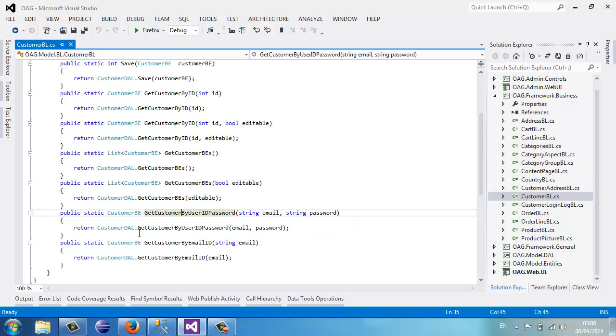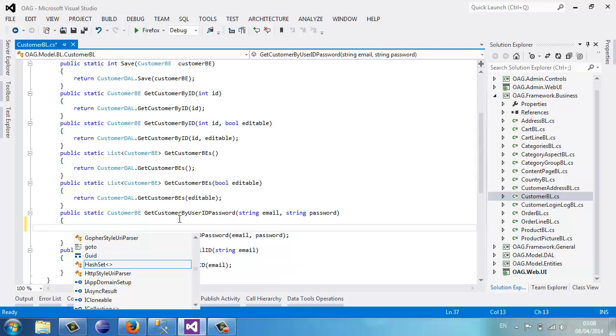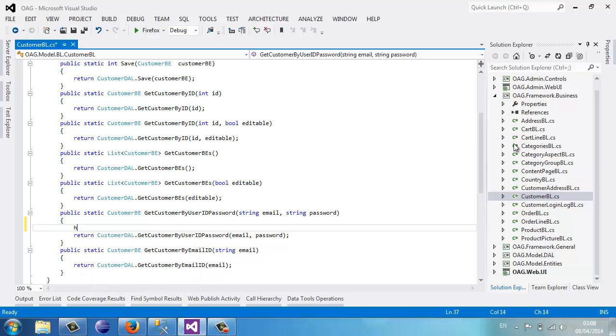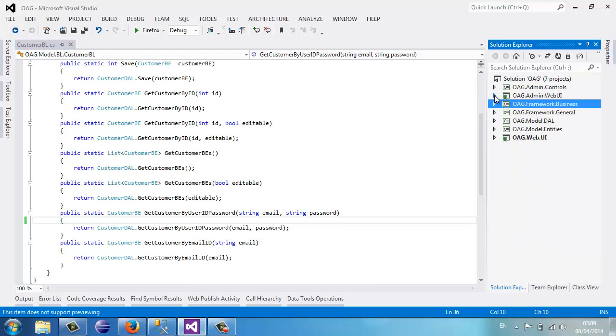You pass in the information, and this business logic layer class then calls the method in the data access layer. So you can define some other logic here if you want. That's optional. You can directly call the data access layer too. So let me run it and show you how the customer logs in.